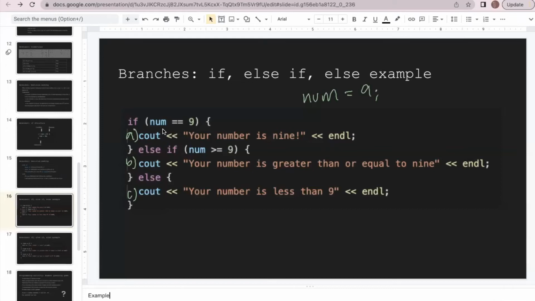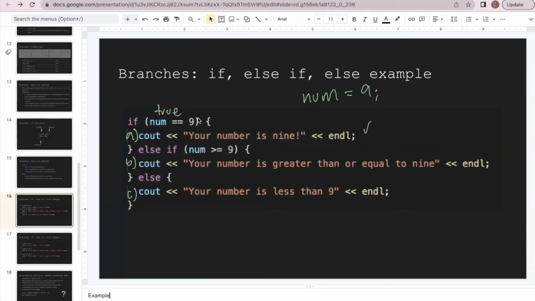And this is just some programming language that you're going to have to get used to. So the first thing we say is if. So we know that this is going to be a decision. Then we say num if it's 9. So if num is 9, this is going to be true. And num is in fact 9. So this is true. That's a true statement right there. So A is definitely getting executed. All right. So A is a correct answer.